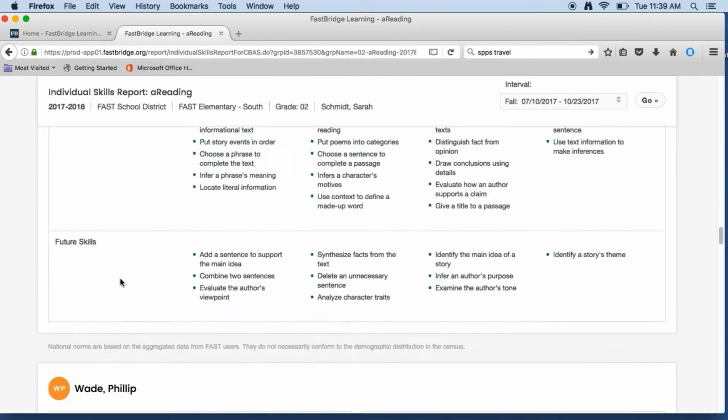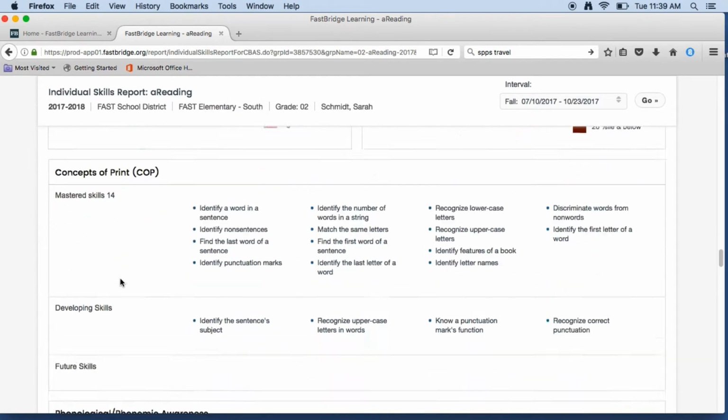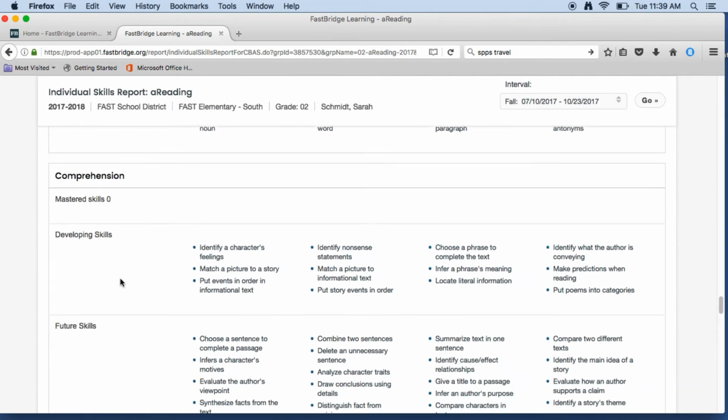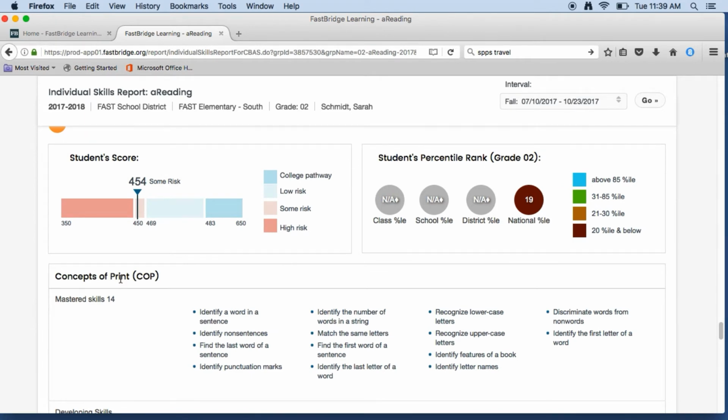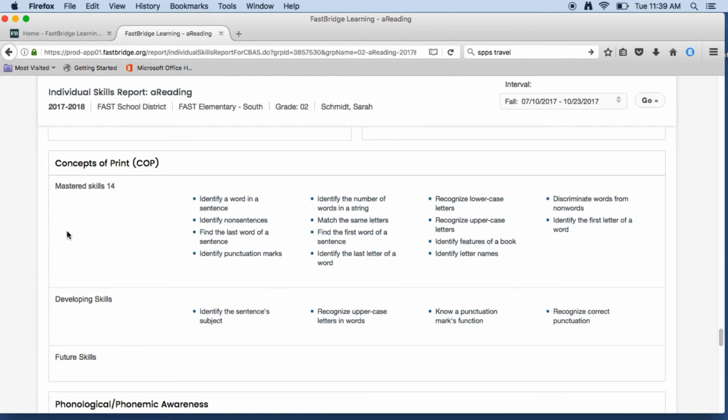shows the entire class. So if I keep scrolling, it will give me the students in my class and their mastered skills. It is not differentiated by student. It's by cut score. So on that first group's detailed report, that score is the score next to our interpretation guide that will say anybody with a score of 454, this composite will look the same. Doesn't mean that every student needs the same thing.